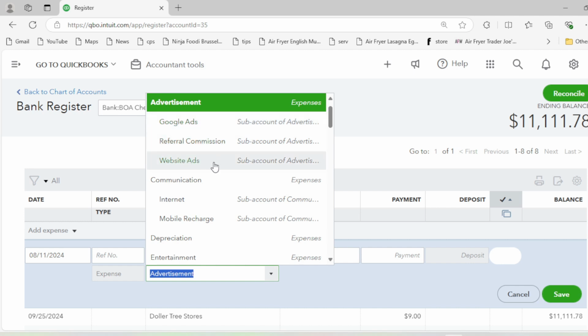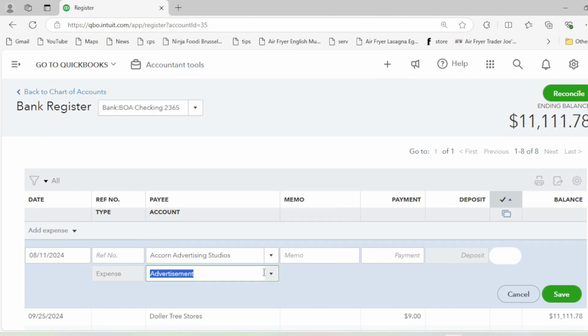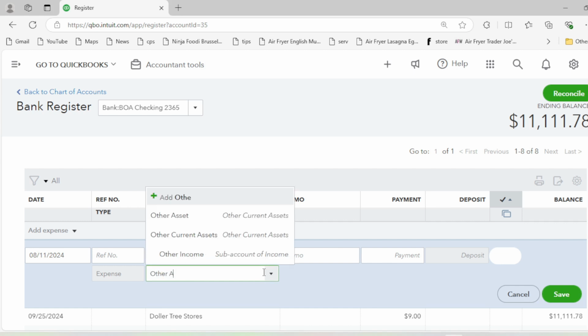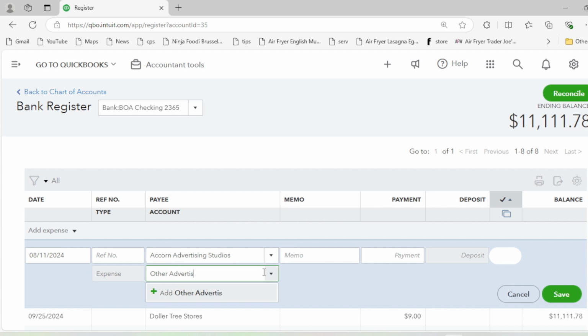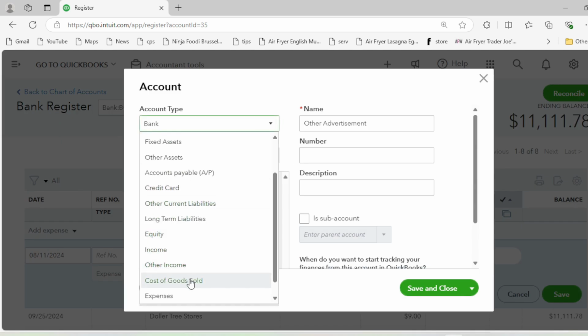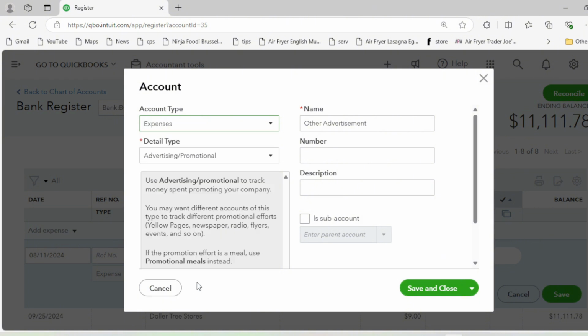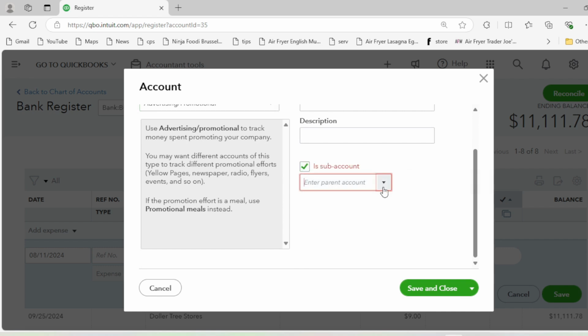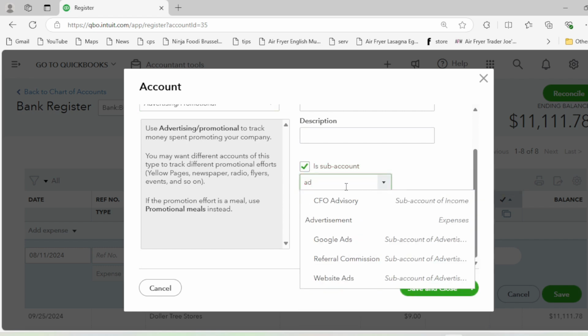Maybe let's add a new one, and let's categorize it as other advertising expense. Other advertisement, and this is going to be an expense. Yes, it is advertising and promotional, and I'm going to make it a sub account of advertisement. Save and close.